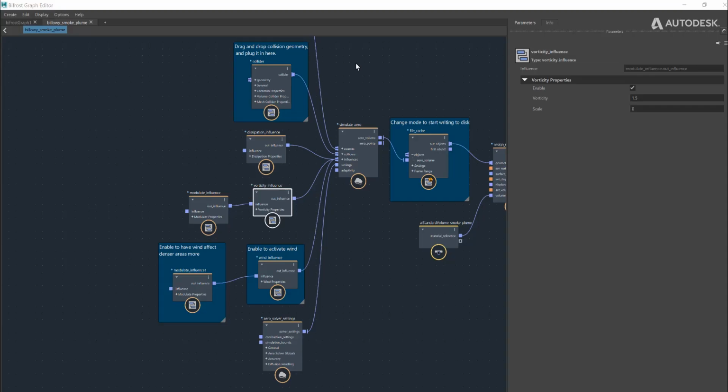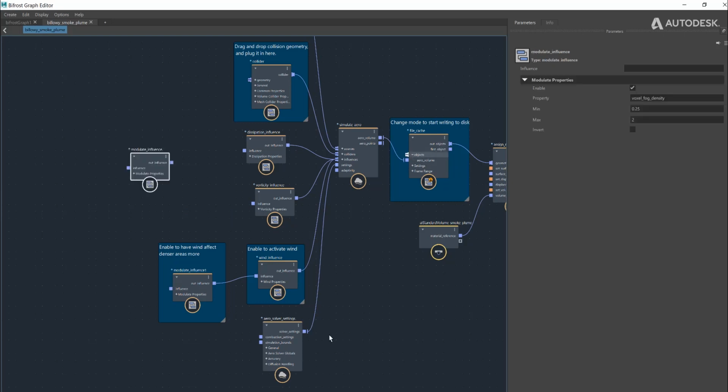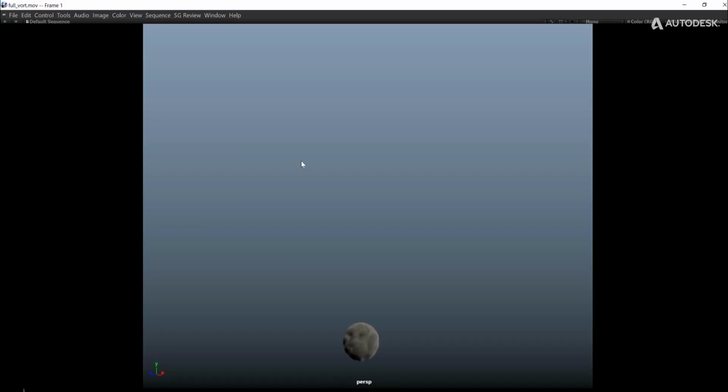So now let's look at an example of what it looks like when we add vorticity. I'm just gonna remove this and I'll talk about that in just a minute. So we just saw what the simulation looked like without vorticity, and now this is what it would look like with vorticity. And so if I press play here, we see that we actually have a lot more detail. There's a lot finer action happening here.